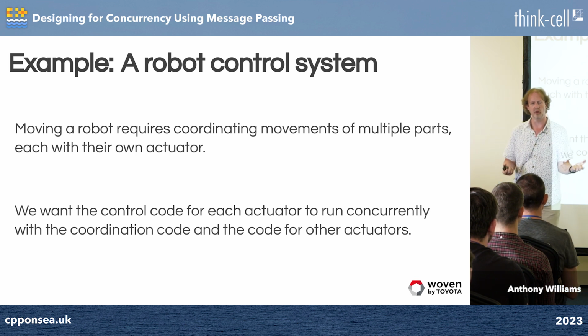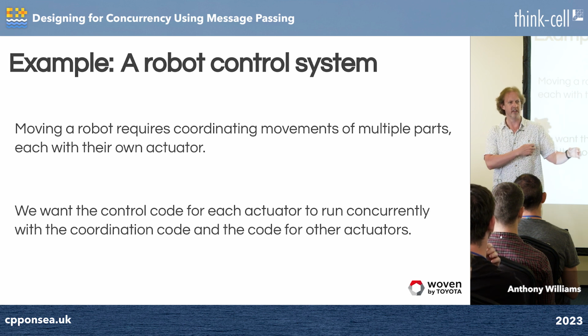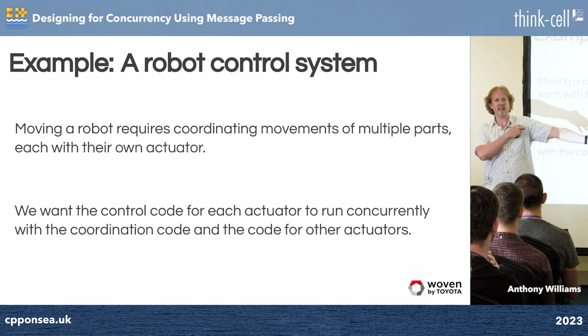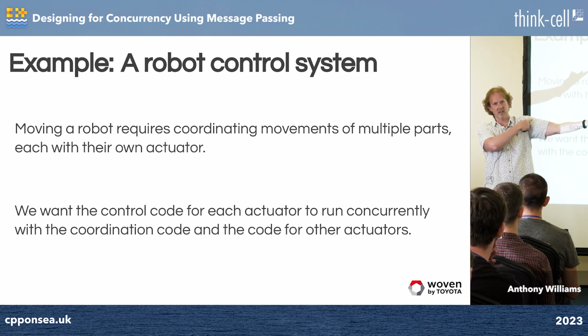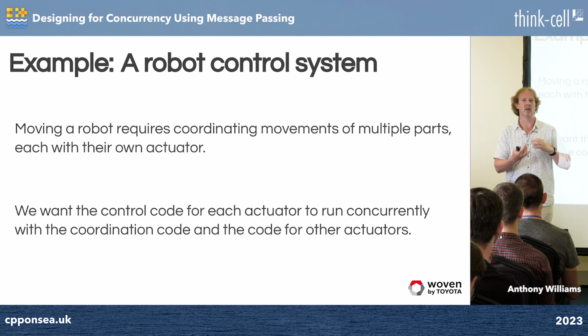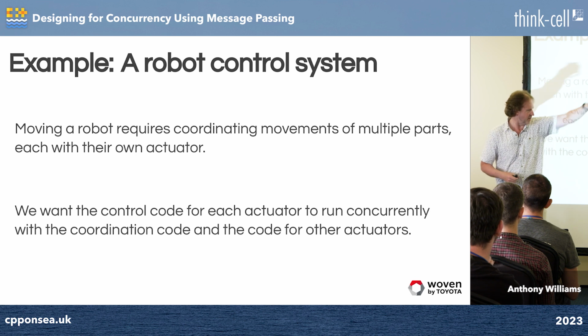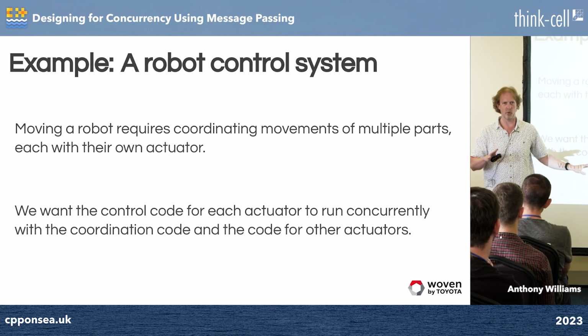So if you have an industrial robot, then they often have a lot of motors and other actuators for moving all the very distant parts. If you've got a simple robot arm, for example, then it might move in multiple directions. And so you might have an actuator that moves it up and down, and one that moves it round, and one that rotates it, and moves the head at the end, and a whole bunch of actuators for controlling all the different parts. And you need to make sure that they all work in unison, in an appropriate fashion, to get the robot arm to move from over here to pick up the thing over there and put it over here. There's a whole bunch of coordination to make that happen.